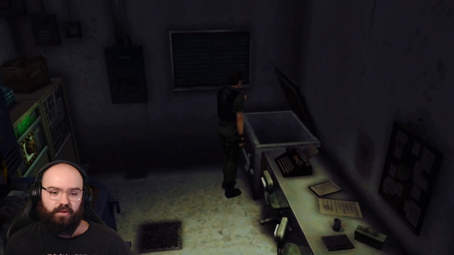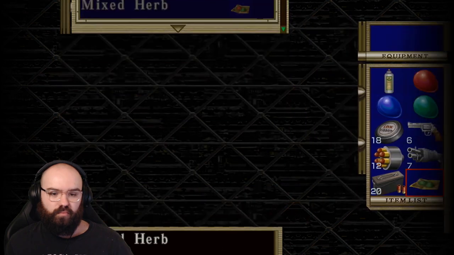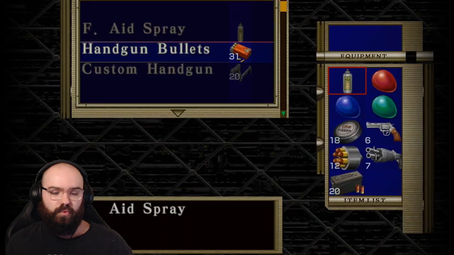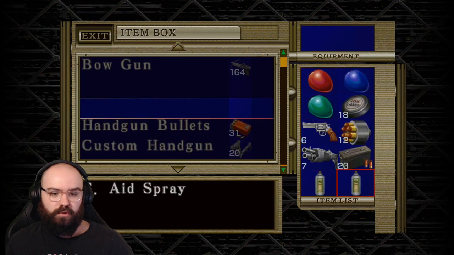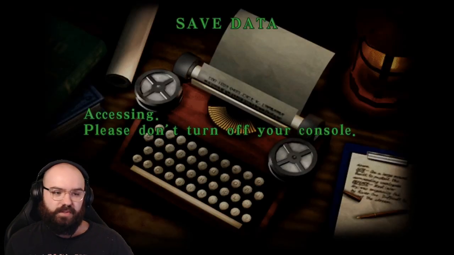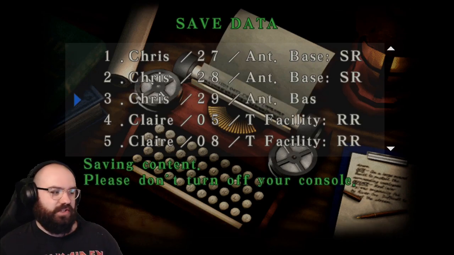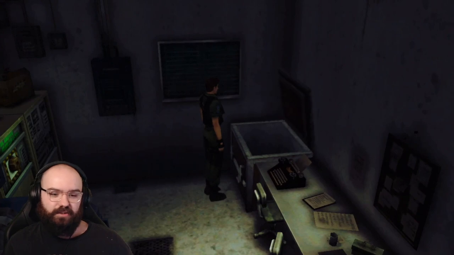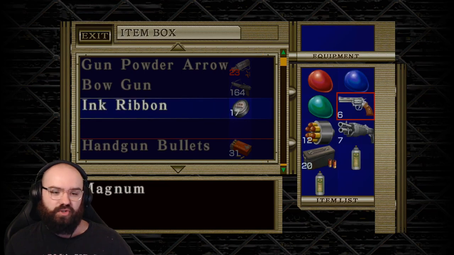Also, actually, hang on. Before I save, I'm gonna heal myself with this guy. Cool. Wonderful. Now let's save the game. Use an ink ribbon. Yes. And I will save over a new slot this time, just in case something goes terribly wrong. And I need to go back as Claire to give Chris the grenade launcher or something. But I think that's pretty good. The Magnum and the shotgun should do the trick.